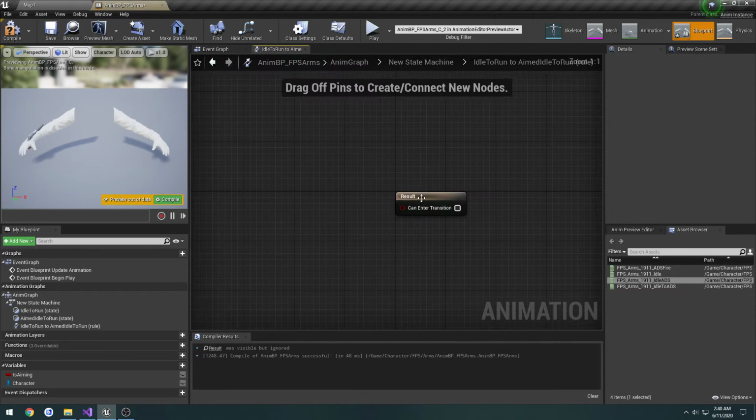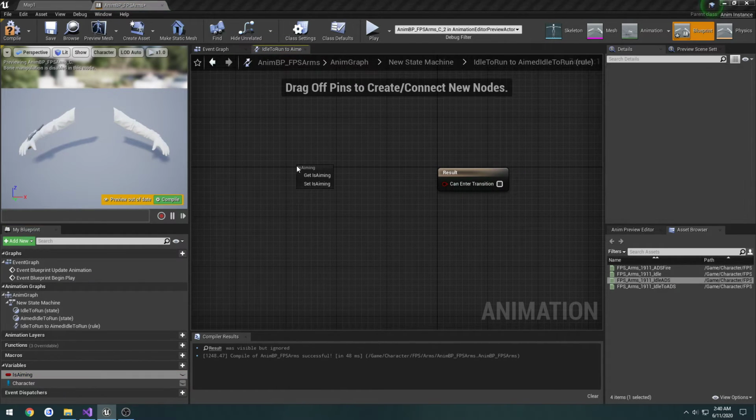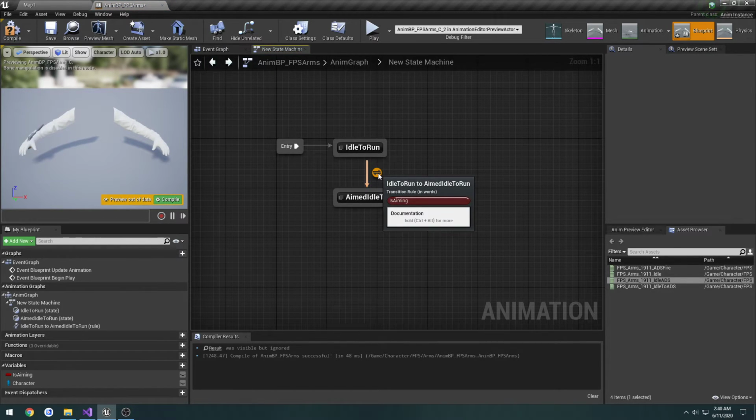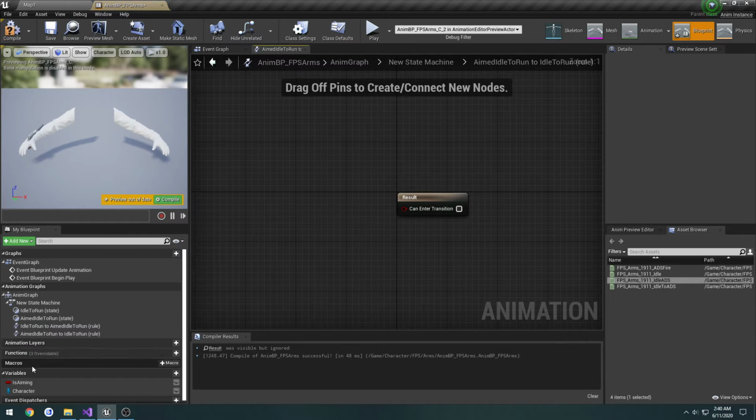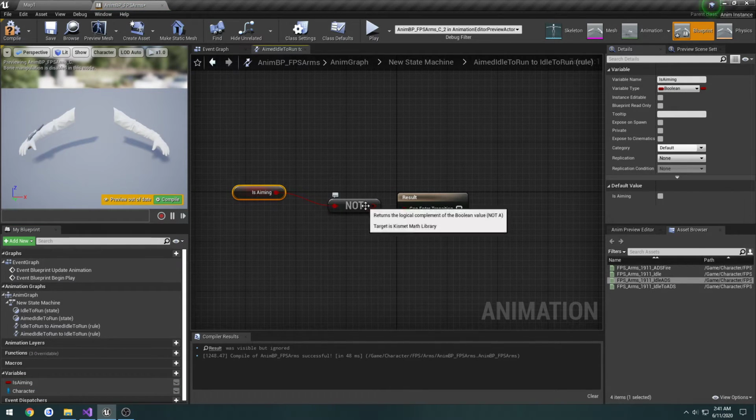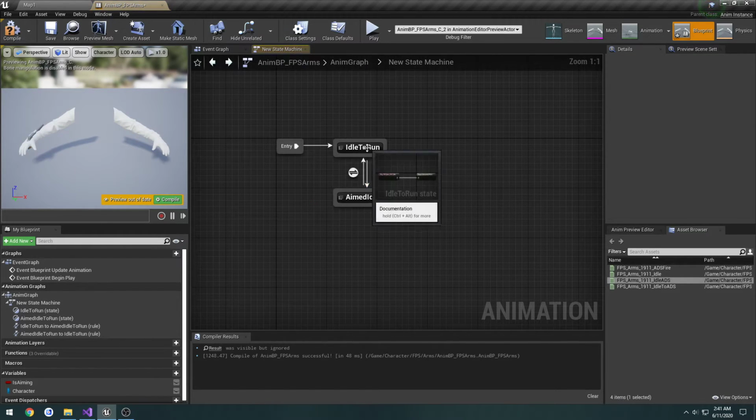And I'm going to add a condition: if we are aiming. So we're going to go from idle to run to aimed idle to run only if we're aiming. And if we're not, so I want to do is aiming, not, then we simply will return back to idle to run.